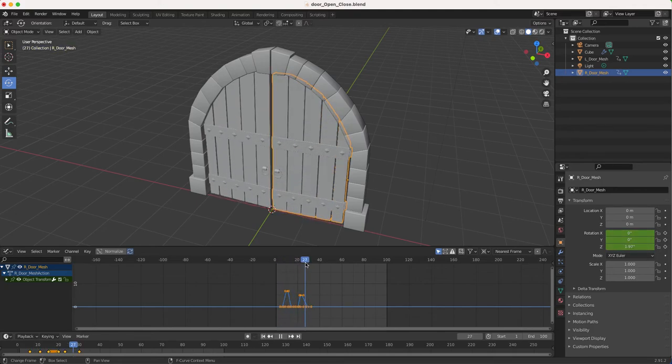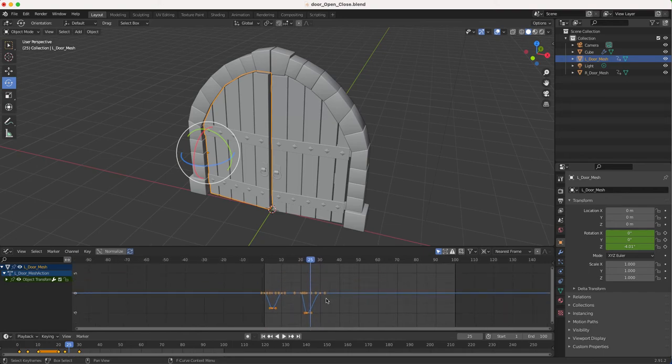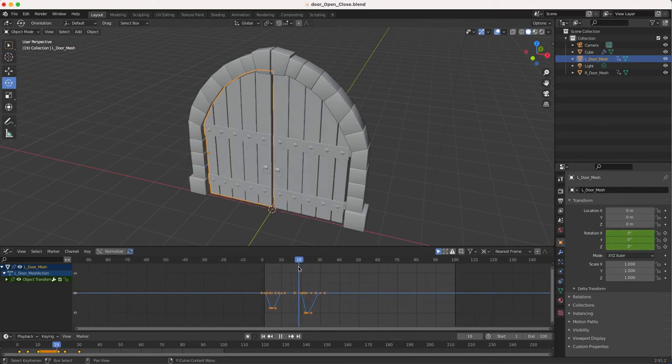So I feel like if I offset the timing just a little bit, because I feel like it's too in sync at the moment. So I'll just offset it by 1 or 2 frames. So I'll select that, click on G, move that 1, 2 frames, play that out. Cool. So once it's done that, it gives it a little cough, and we want the door to burst open and boom.